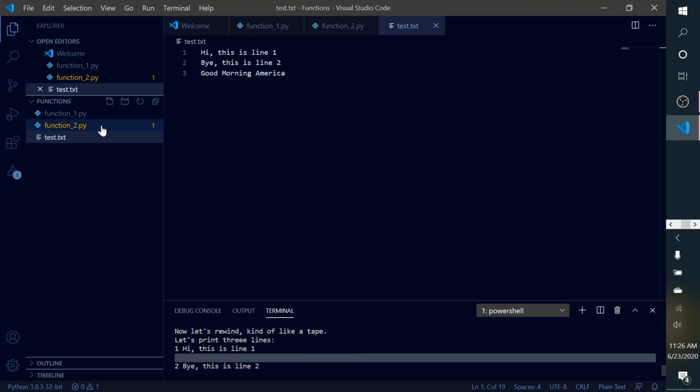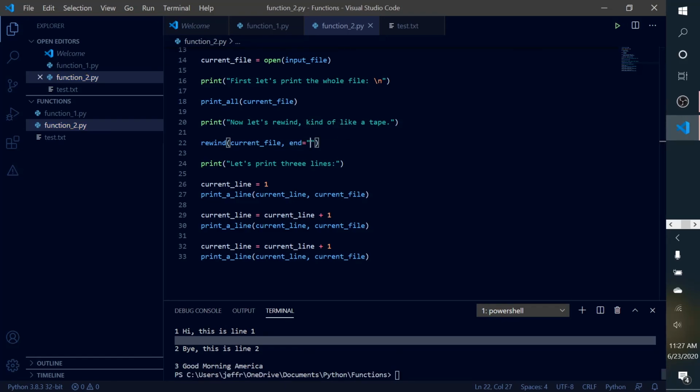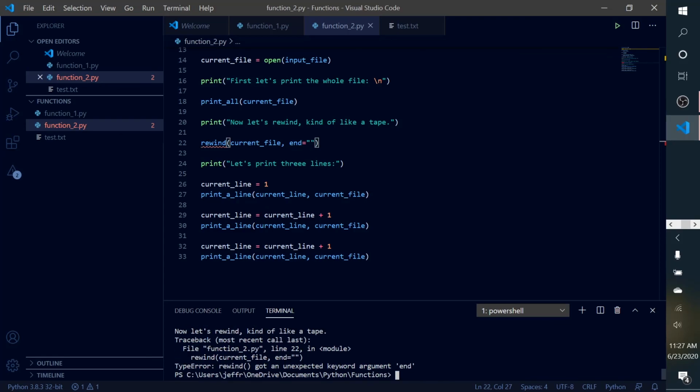So if we don't want that to happen, instead of just putting rewind current file, if we add a comma and end equals this, we should get rid of those. Not in there, I guess. Where would I put that then?